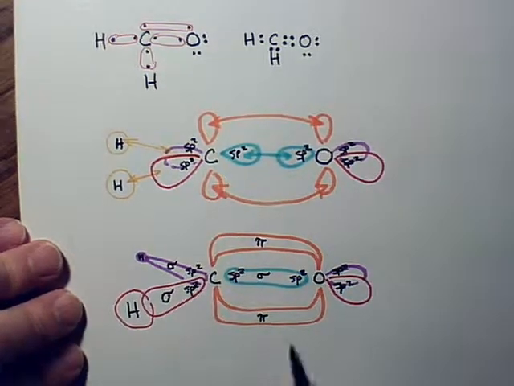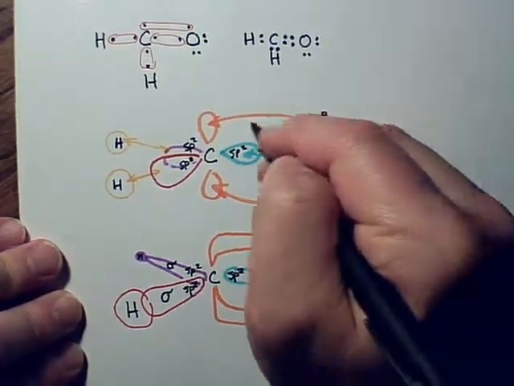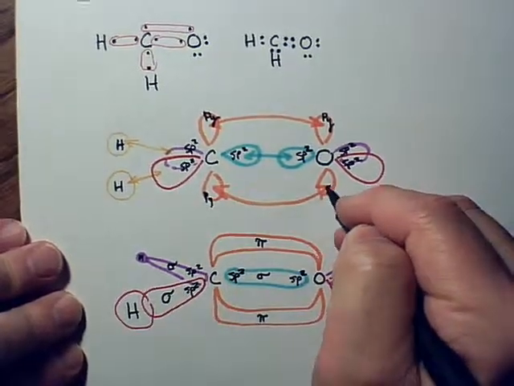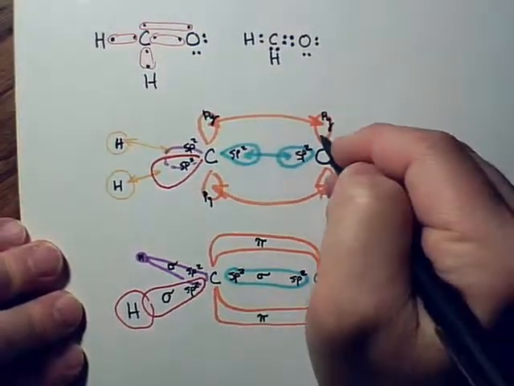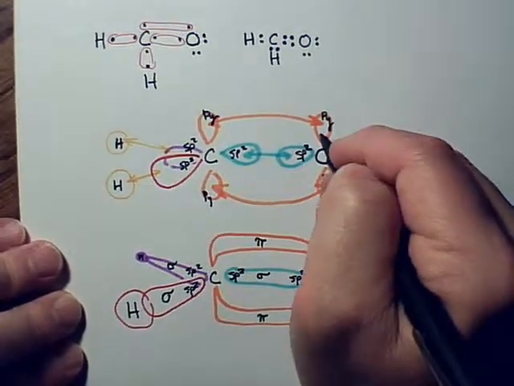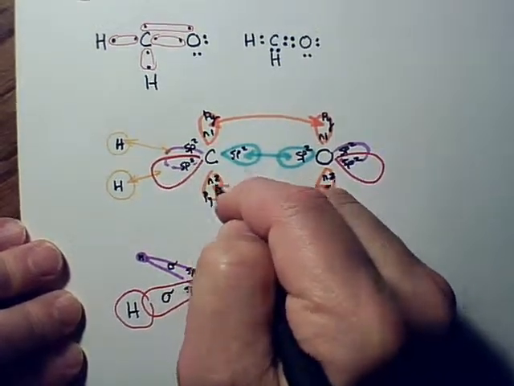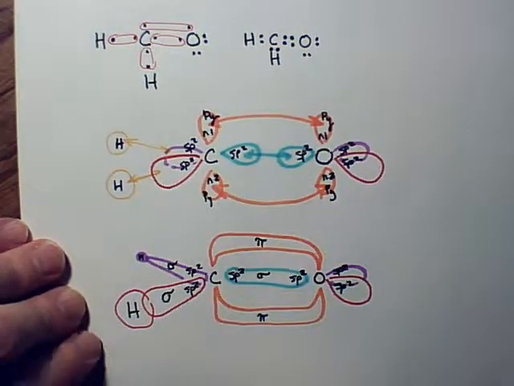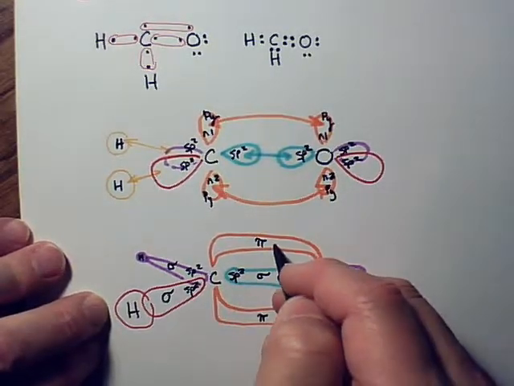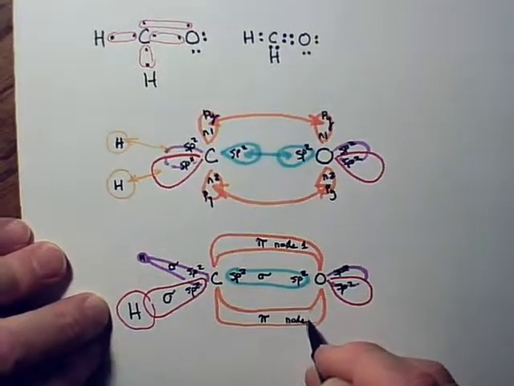All right? But we left this p orbital. Let's call this py. Remember, it's all part of the same py orbital. This would be node 1 and node 2. So I could put N2 if I wanted to for nodes. Doesn't really matter. You don't have to label it that way. We're just trying to help you. Which means this pi bond is going to have a node 1 and a node 2.